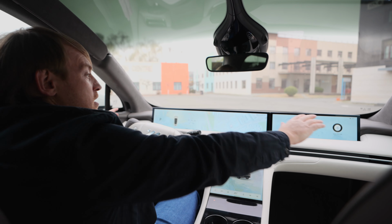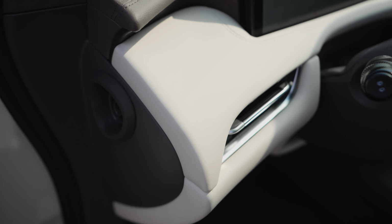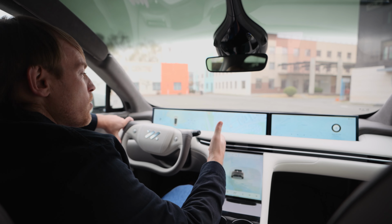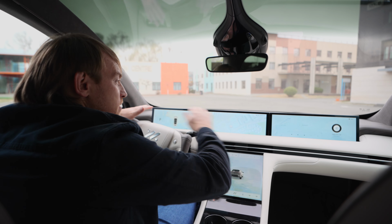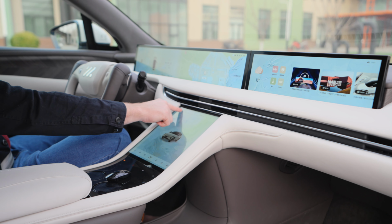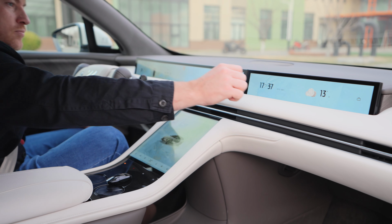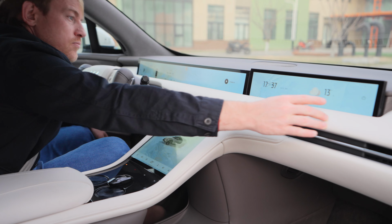The dash has a clean, modern feel to it, with these two colors working quite well together. It looks really good. However, this screen here divides the dash harder than Moses divided the Red Sea. It is something that, as someone who enjoys driving, it feels like these screens are barking information at me.